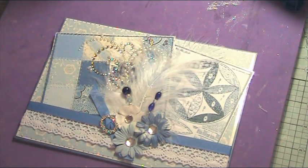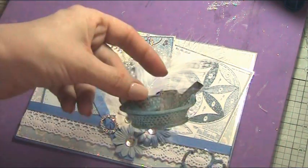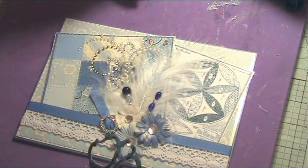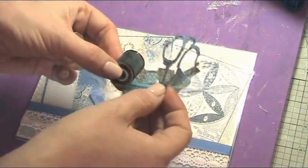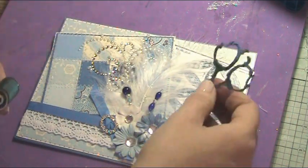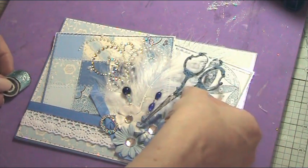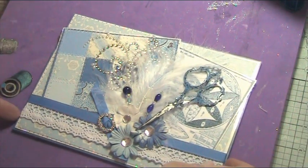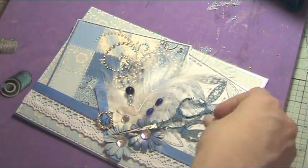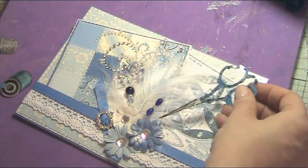So the next thing we've got is our actual sewing items. So we've got our scissors, the sewing basket, the thimble, and the thread. Now the sewing basket is for the inside of the card, so we can put that to one side for the moment. Now my scissors I kind of want in there. So I'm just trying to decide whether I want the point over the top or whether I want to prod that inside like I did on my previous card.